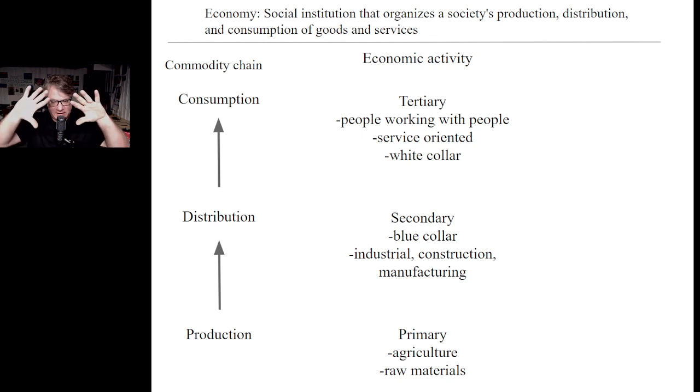Okay. Right now, we're just trying to get a handle on the economy. What is it? What are the different pieces to it? And then we could study it, right? So for example, you could be working in the secondary sector and not be making as much money as someone working in the primary sector. Even within sectors, the tertiary sector, I mentioned this a moment ago, you have people working with people in the sense of doctors or lawyers. They make more money than people that are working at the cash register at Starbucks. So you can look at this a couple of ways. You can look at it horizontally and look at it vertically, right?